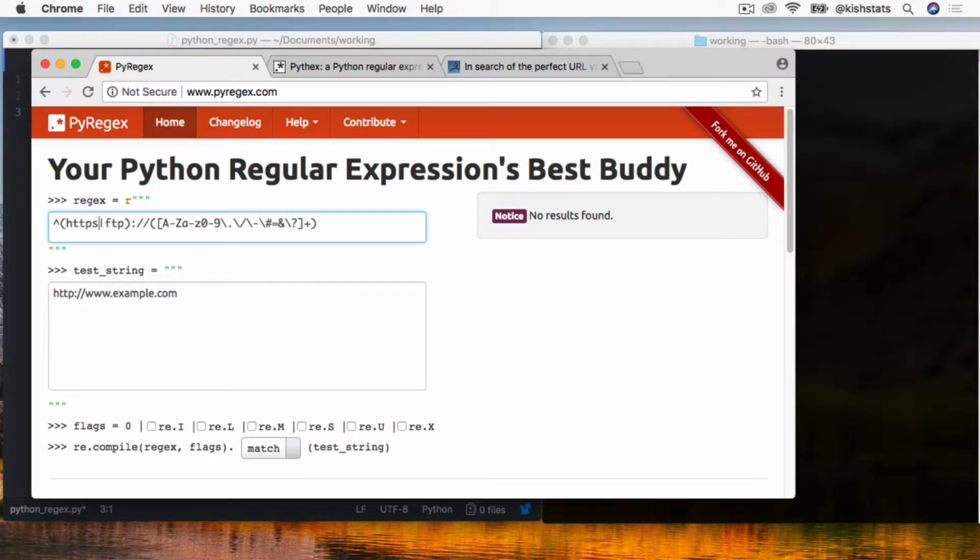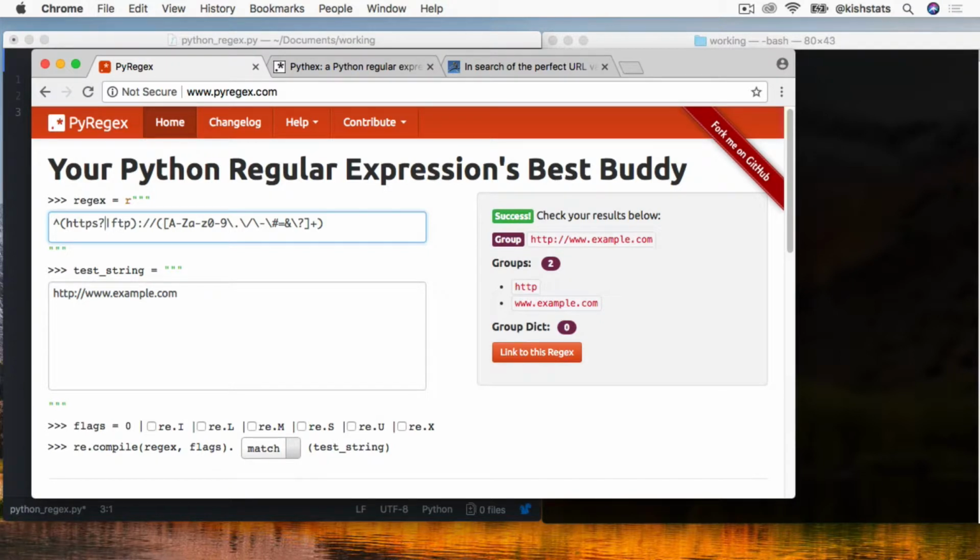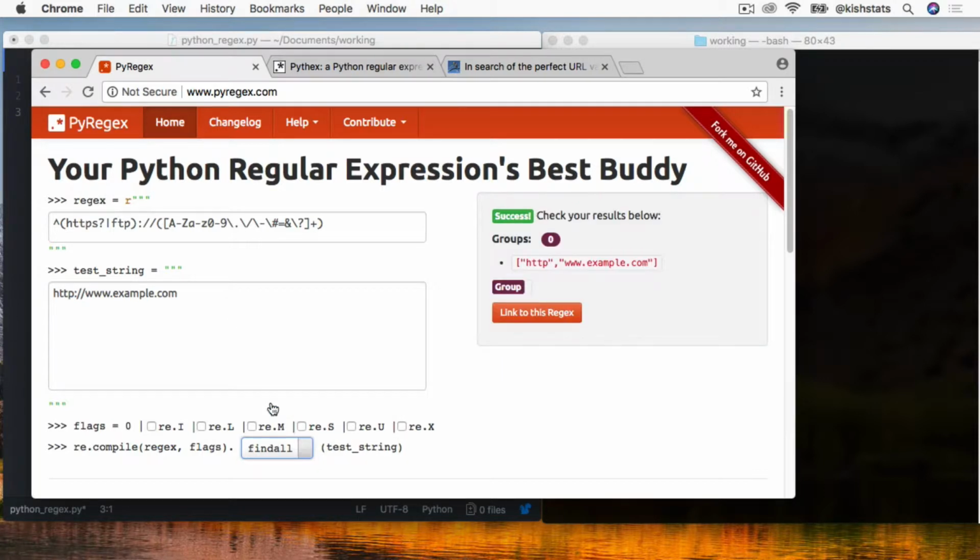So it can be either HTTP or HTTPS. The S is the character that is optional, so we're going to add a question mark immediately after that. Once we do that, we're right back to where we were with the 3 different options for the scheme. The next thing you notice is that we have this broken out into groups. If we had a large block of text, it's nice that we can use the Python findall method, which is what we're going to be doing.